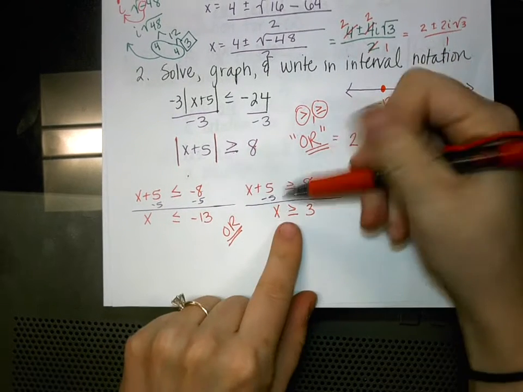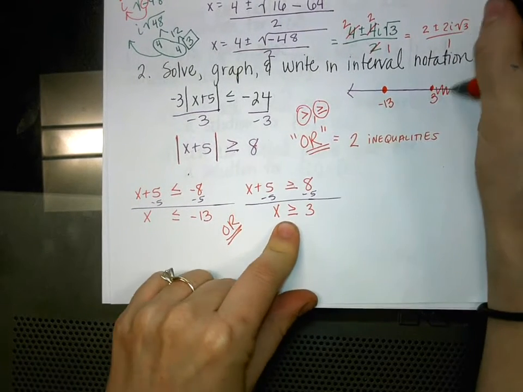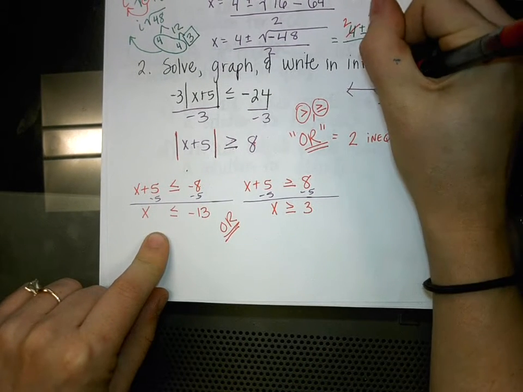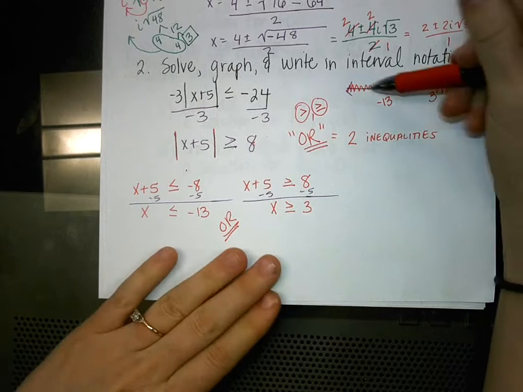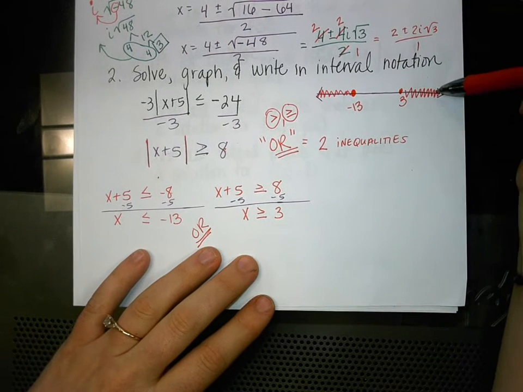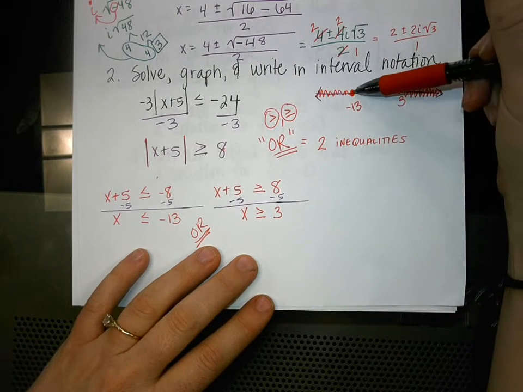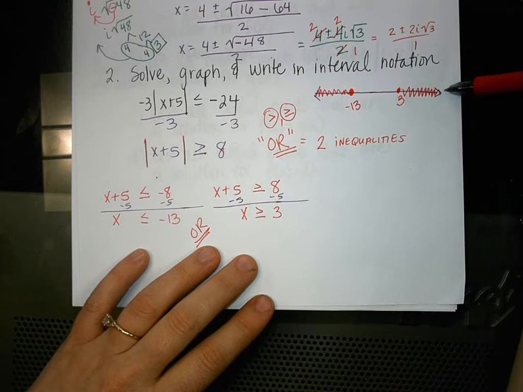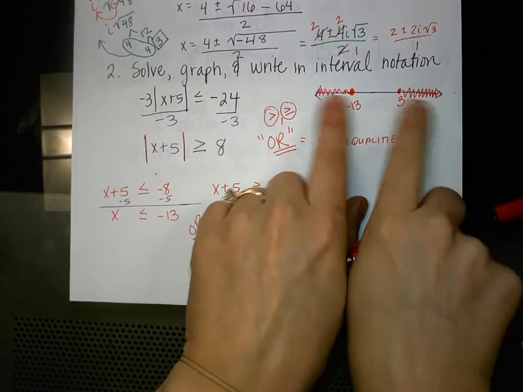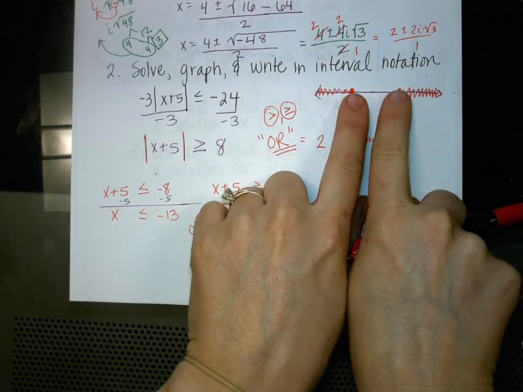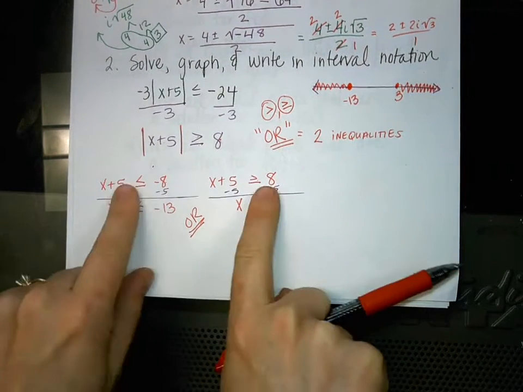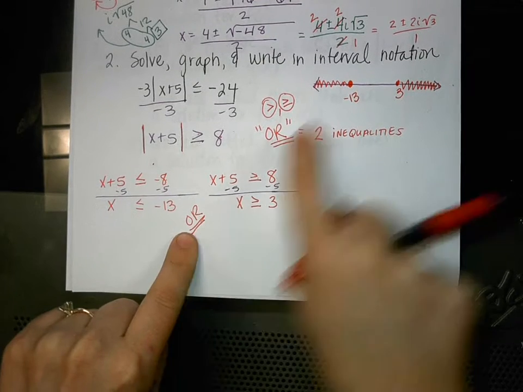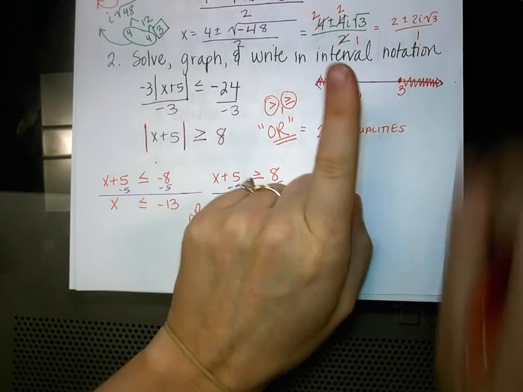They can be greater than +3, which is to the right. They can be less than -13, which is to the left. And this also represents my OR inequality. I have numbers that are less than -13 or greater than +3. Two different directions means two inequalities that you're writing out. You're separating them. If it's in between, you only have one inequality.